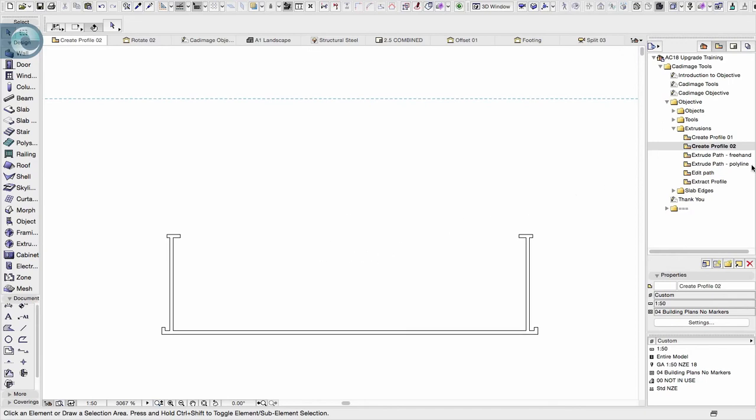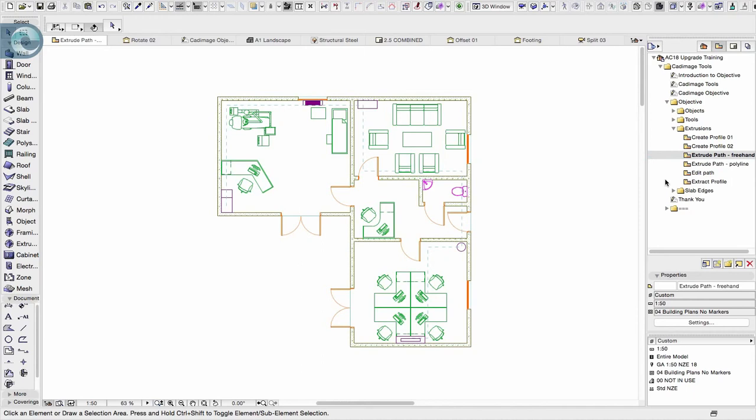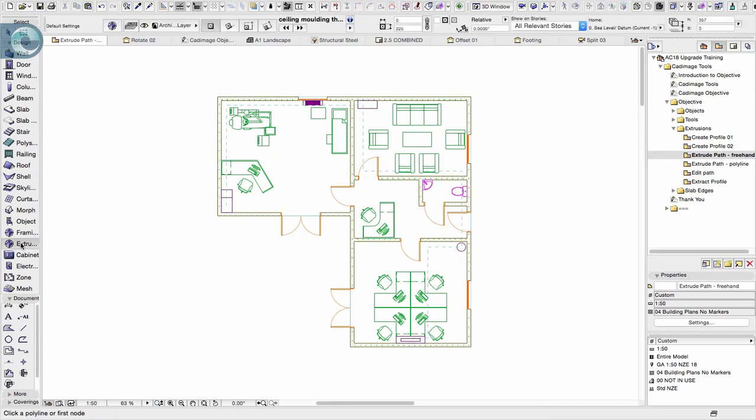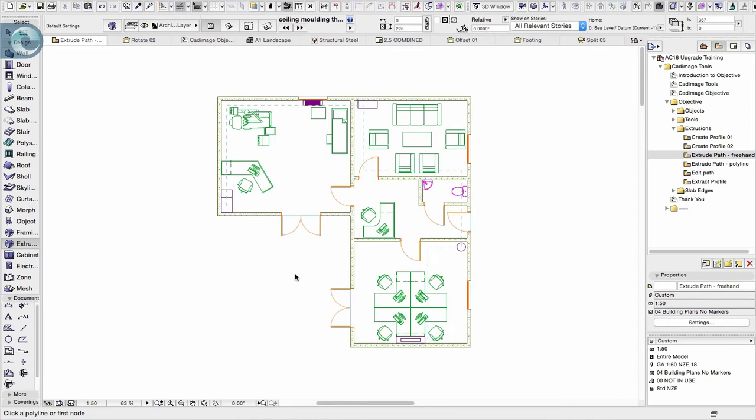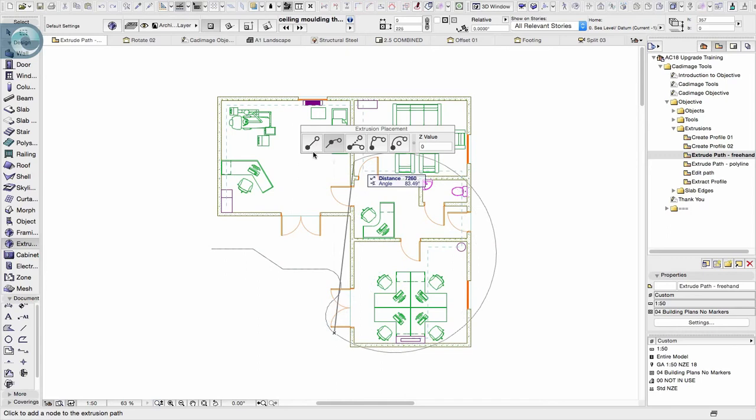Another little example, but let's have another look at a different example. So I'm going to create another path, this time just freehand. So extrusions, and I'll just grab the same one as before. So just a couple of little things. We'll start to draw. We have the straight edges, I did that already. We then have the curved options. So we can go and do these sort of things.